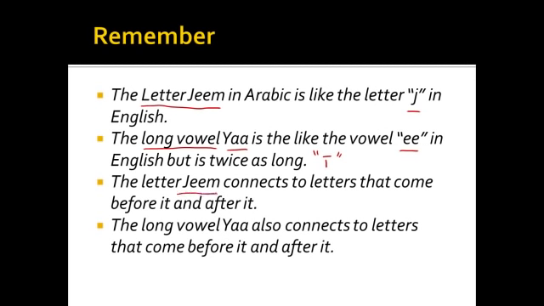The letter Jeem connects to letters that come before it and after it. So in the medial position, position 3, you can see that it will connect to what comes before it and to what comes after it. Now the long vowel ya also connects to letters that come before it and after it. So for example, we have the ya in position number 3, which is like this. And you can see it connects here and connects here. So there we have it.